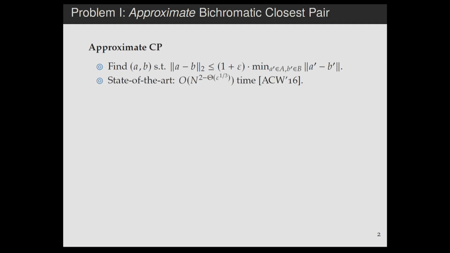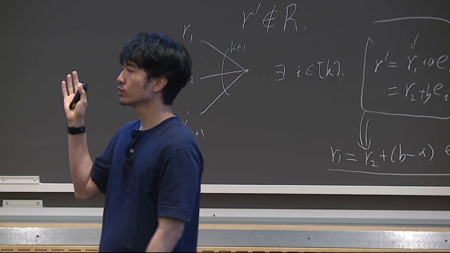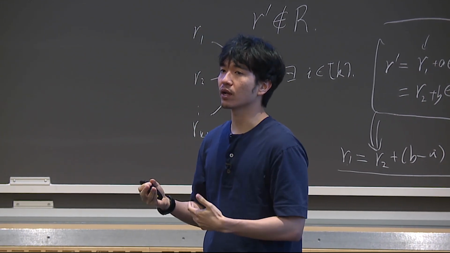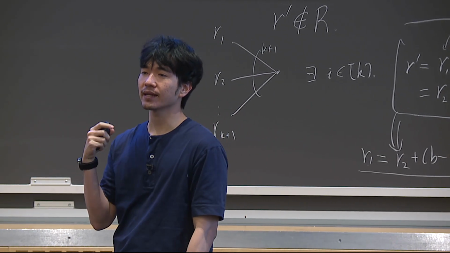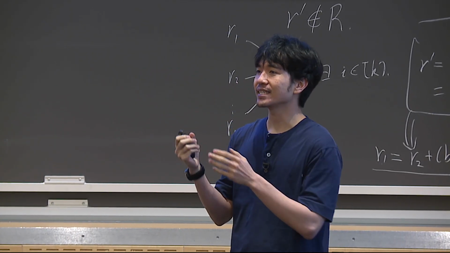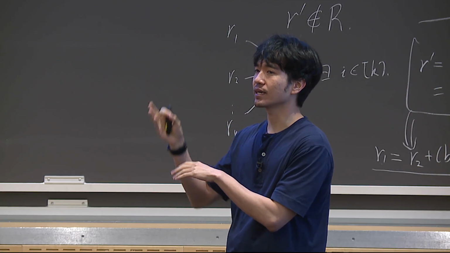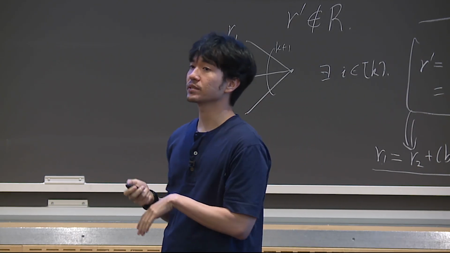In this case, there are a bunch of algorithms that work in this setting. For example, you can use approximate nearest neighbor data structures to solve this kind of problem. In some sense, approximate nearest neighbor is harder because it's an online version of the problem. And indeed, for this offline, batch version, you can do slightly better. If you want a 1 plus epsilon approximation for small epsilon, you can save a little bit in the exponent. So you can get n squared minus a factor that depends on epsilon. Currently, the state of the art is something like epsilon to the 1/3.